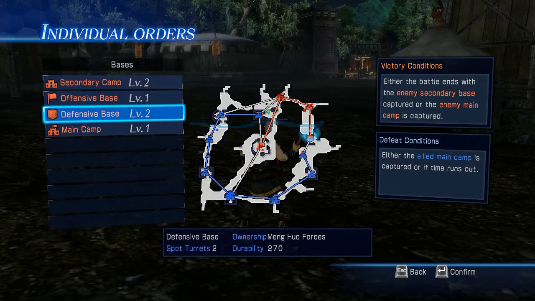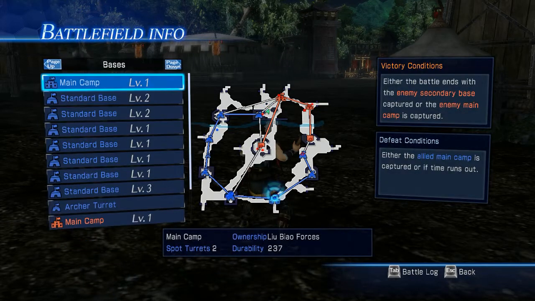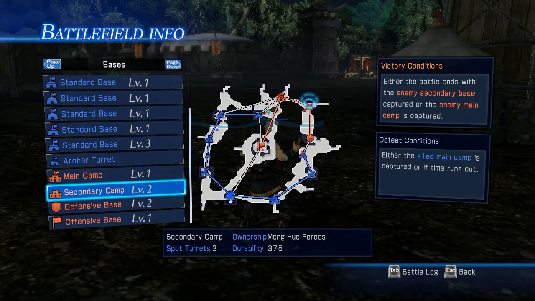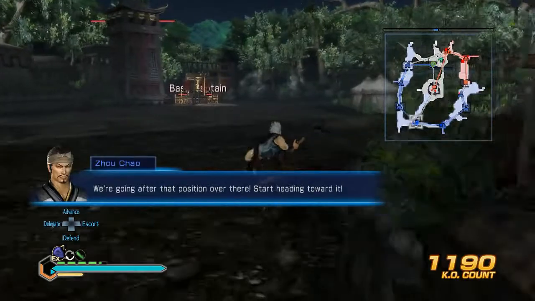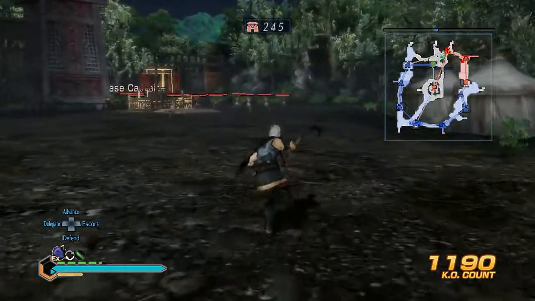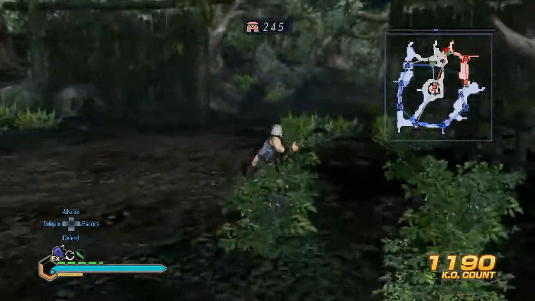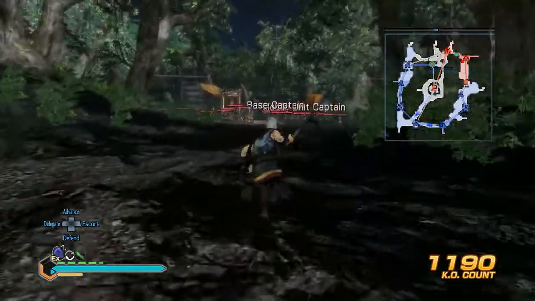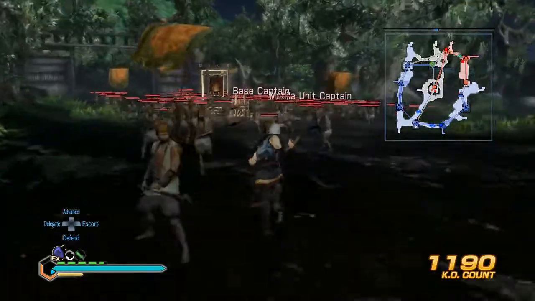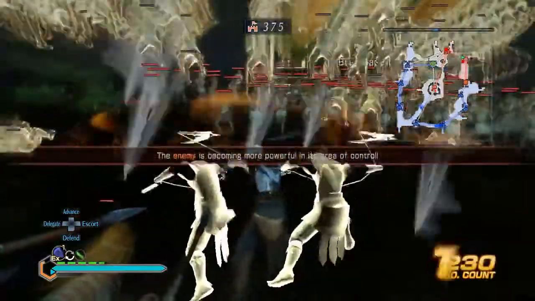Capture that offensive, and you capture that defensive. Now, let's see here. Battlefield info. There's a secondary. Now, before I take out your main base, I'm going to hurt you very much by going and taking out your secondary. Have those two goofballs decide to... Oh, hello! And... goodbye!